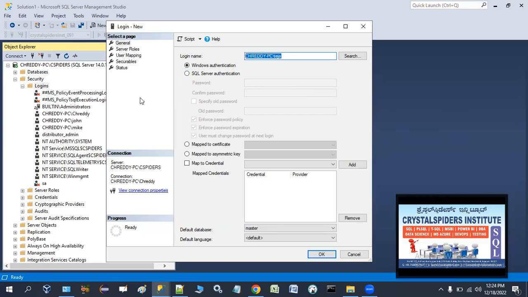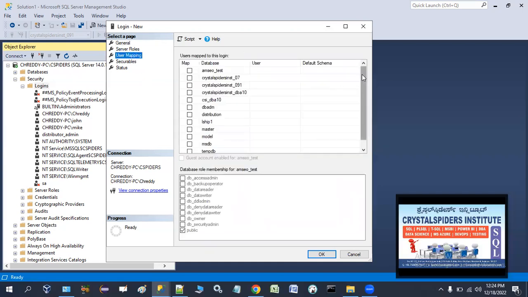For that, in which database you want to grant access, go to User Mapping, and here we can see the list of the databases in this server CSpiders. These are the databases here, and on whichever database you want to grant access, select that database. Let's say I want to grant access on the Crystal Spiders Institute 07 database.